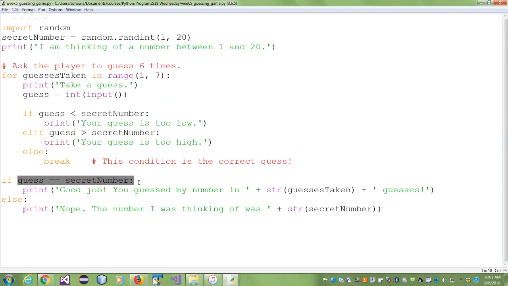Who knows? Maybe you don't know. Did you break out of the loop or did the loop finish automatically? So you check, was your guess equal to the secret number? Good job, you've guessed it. No, you couldn't, and so on and so forth. So that is kind of what you must have done in your assignment. Kind of, right? That's what was expected. I didn't expect a lot from you.